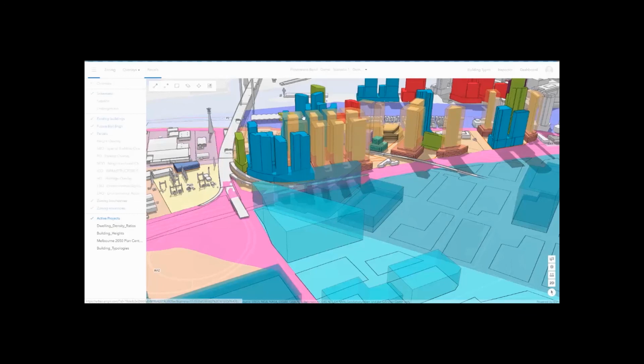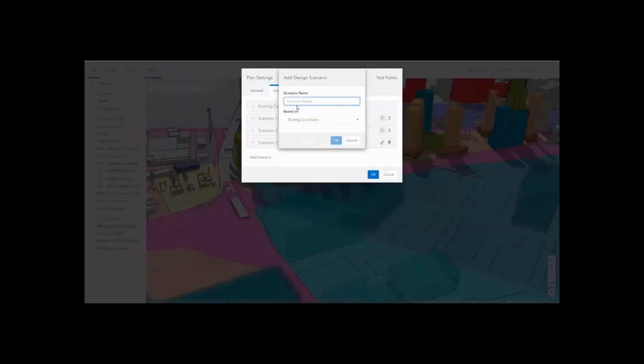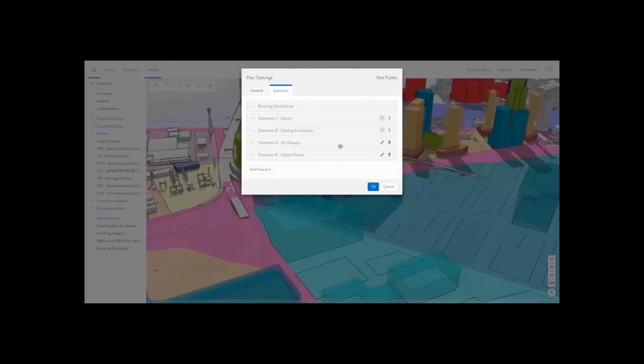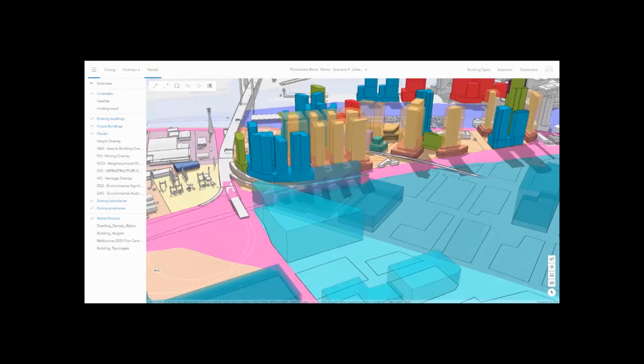I'm going to build out now a new scenario to start to do some work in here. I'm going to base it on a pre-existing one, so base it on the scenario one that I had before, so something that I've actually done before that I would like to carry through but not affect that original design. And it's going to bring through all those particular models that are associated with that first scenario, and I've quickly built that in there.